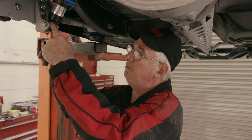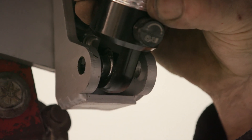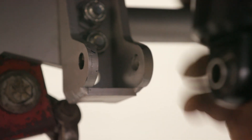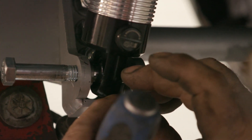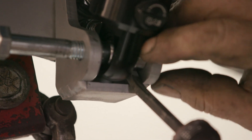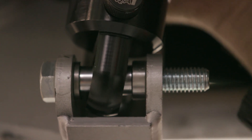Now it's time to make sure the articulation angle in the setup of the lower shock absorber mount is correct. We're going to lift this up, get the bolt back out, and check where that should be. We want the articulation angles top and bottom to be pretty close to the same. On this particular one, that means pinning a spacer to the rear and a spacer to the front. We've got the thick spacer to the front and thin spacer to the rear, and you can see now the shock absorber articulates freely.